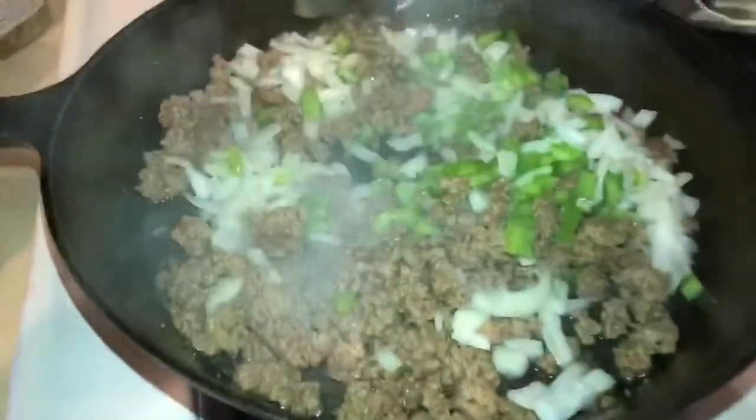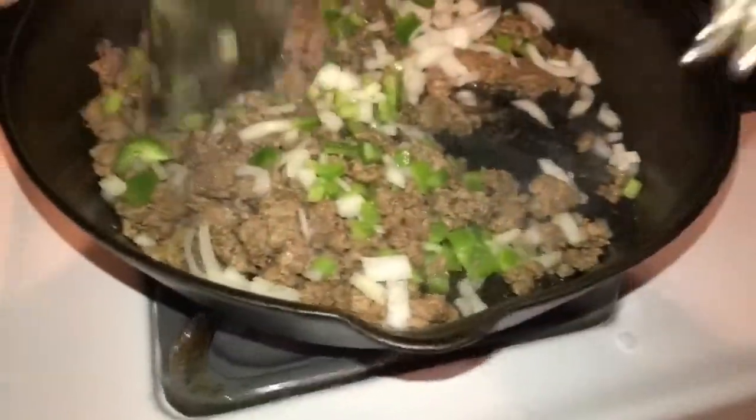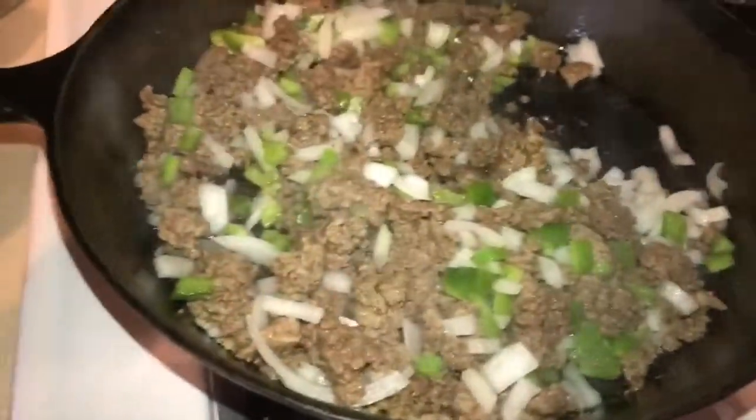Next, I'm gonna go ahead and add in the onions and the bell peppers to the ground beef and just kind of mix that all together so that they can fuse together and finish sauteing while the meat finishes.